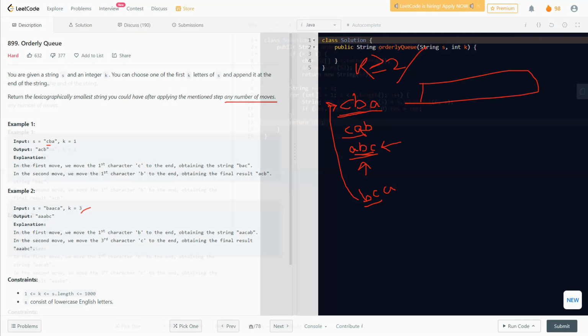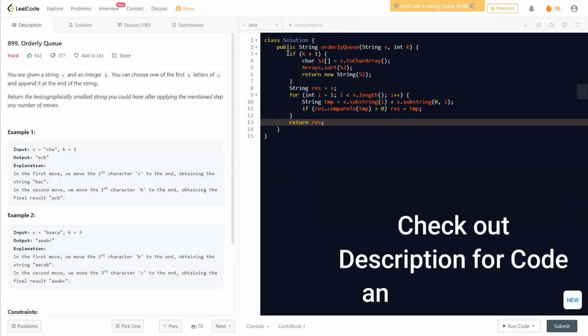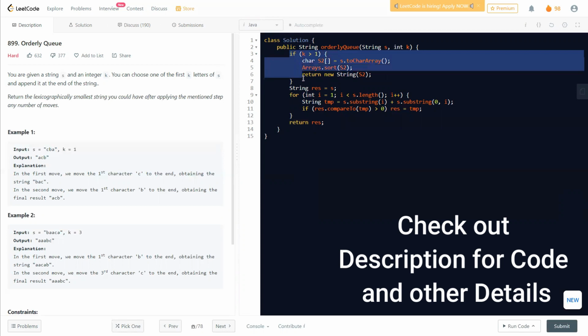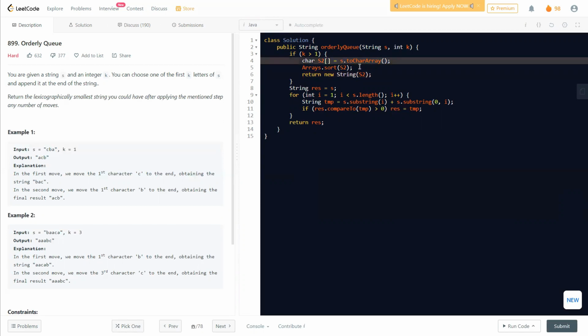So let's quickly go ahead with that. This is the approach we get over here. For k greater than 1, like greater than or equal to 2, when k is not 1, we simply sort it and return a new string out of that. First we convert it to a character array, then sort the array and return it. Fine. In the other approach, when k is equal to 1, the resultant string is initially exactly equal to the initial string.